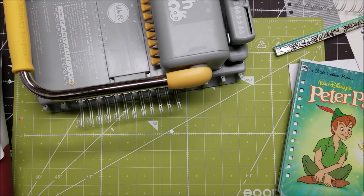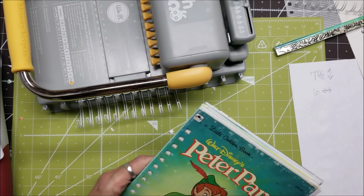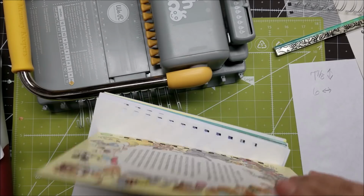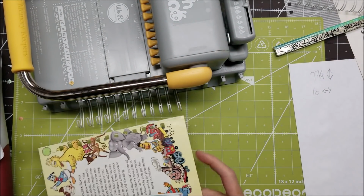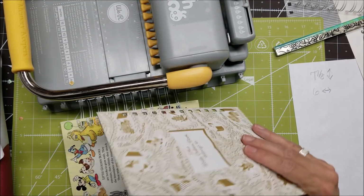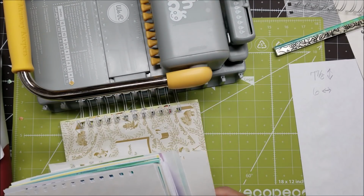Now, the only thing tricky about binding this is that you want to take the back cover and swing it around like this, and that's how you put all these pages in here. So it's back cover, front cover, and all the pages.